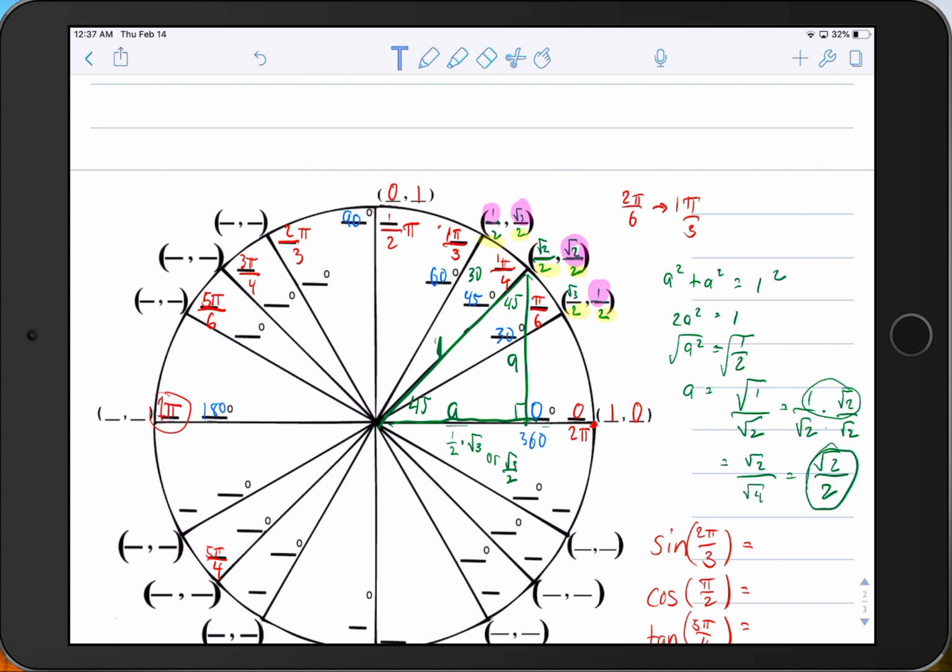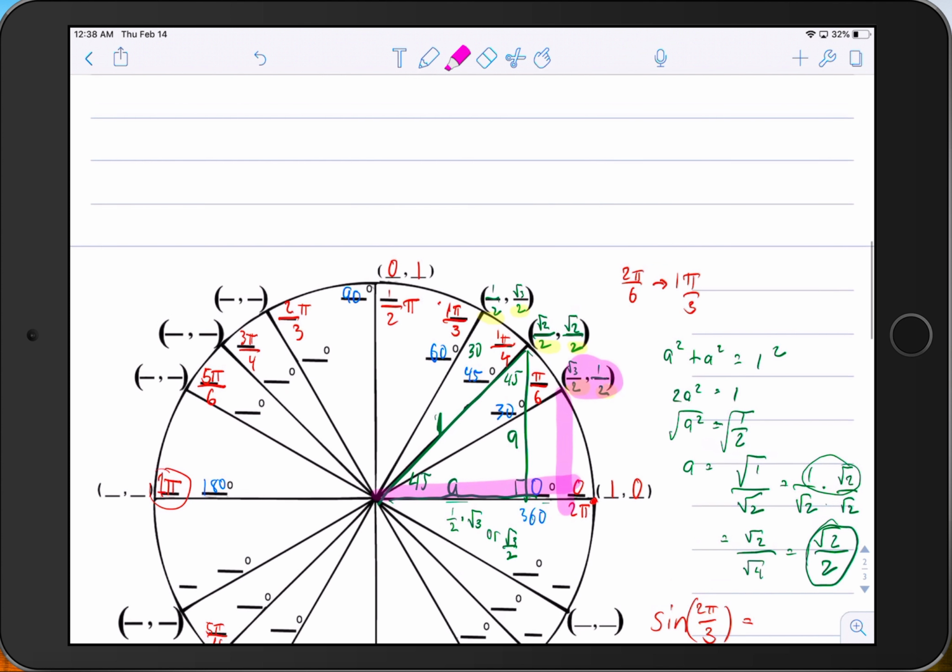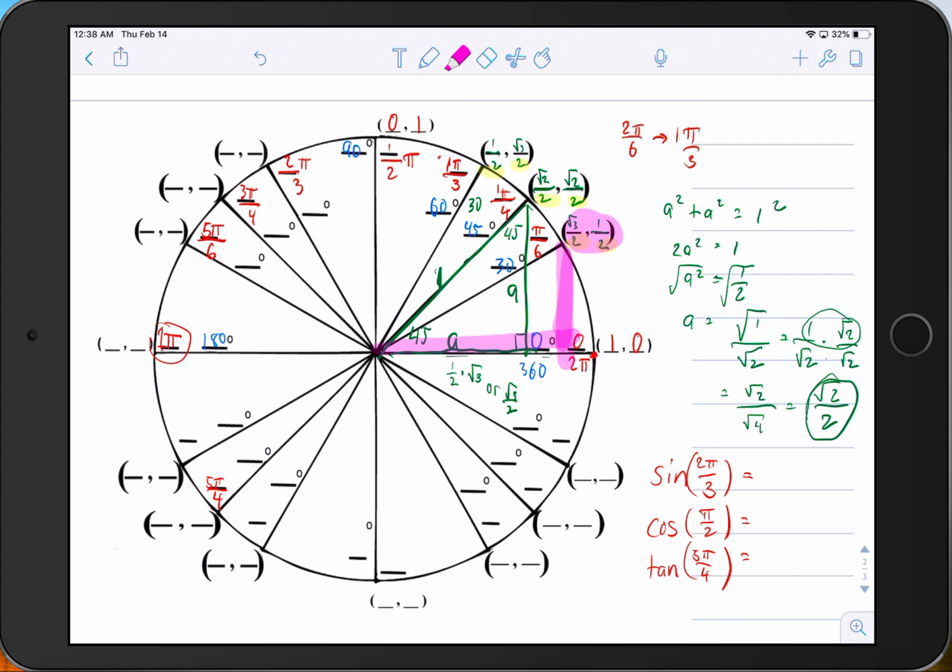So how I remember it is I kind of do a geometrical thinking. I go, okay, which one of these is the 1/2? Which one of these is the root 3 over 2? And I just look at the triangle here, right? Now, which one of these looks like 1/2? Well, I know this whole thing is 1, right? So what looks like the half of that? Right here. That's why I know the y value is 1/2 here. That's how I think of it. You have your own methods, but there you have it.